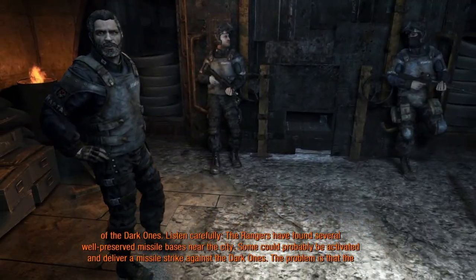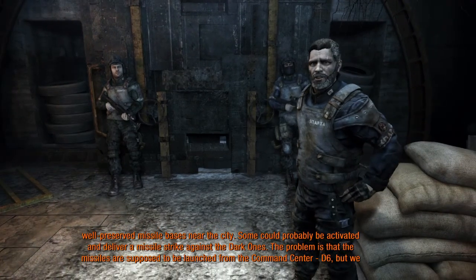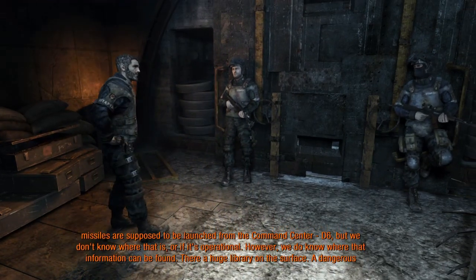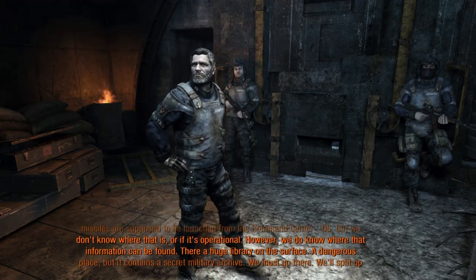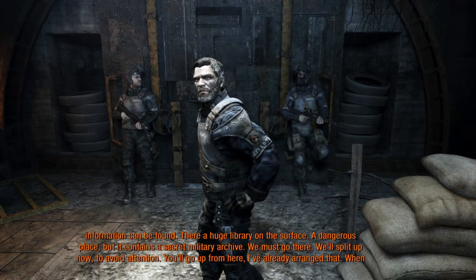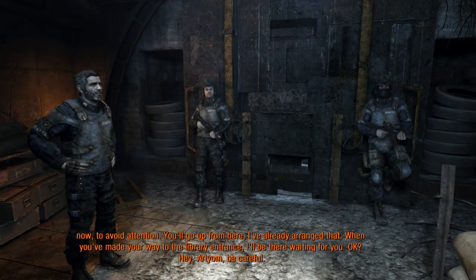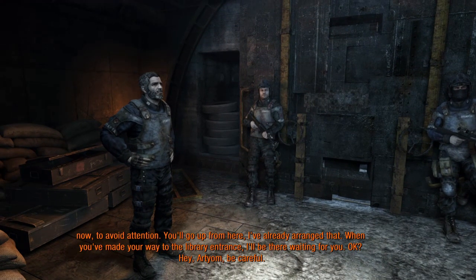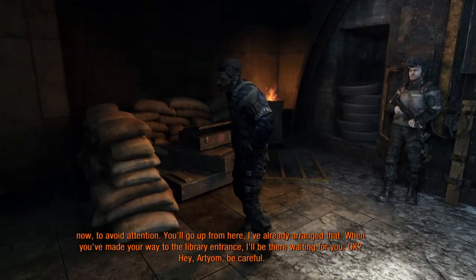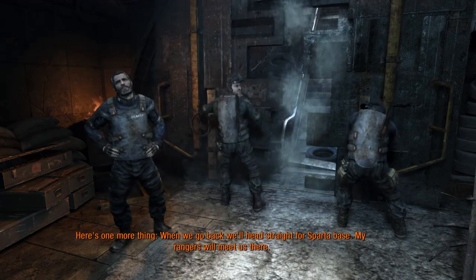There still are people who will rise up and fight the threat of the Dark Ones. Okay. Listen carefully. The Rangers have found several well-preserved missile bases near the city. Some could probably be activated and deliver a missile strike against the Dark Ones. The problem is that the missiles are supposed to be launched from the command center, D6, but we don't know where that is, or if it's operational. However, we do know where that information can be found. There's a huge library on the surface. Dangerous place, but it contains a secret military archive. We must go there. Okay, we'll split up now to avoid the tension. You'll go up from here. I've already arranged that. When you've made your way to the library entrance, I'll be there waiting for you. Okay? Hey, Artyom, be careful. Will do, buddy. One more thing. When we go back, we'll head straight for Sparta base. My rangers will meet us there.